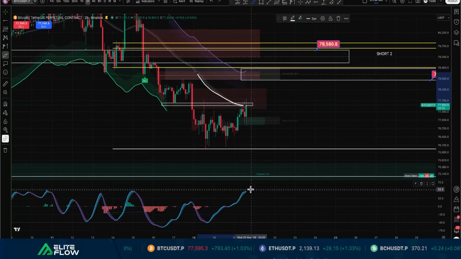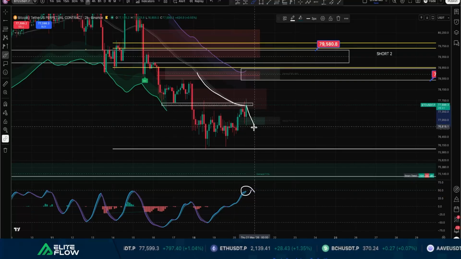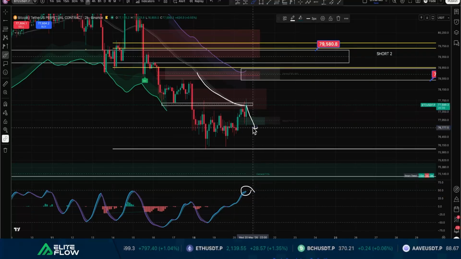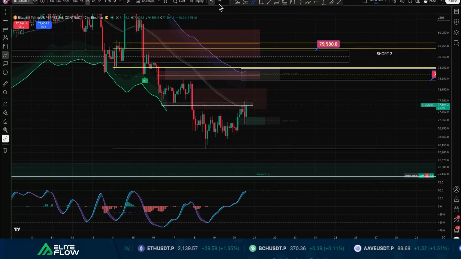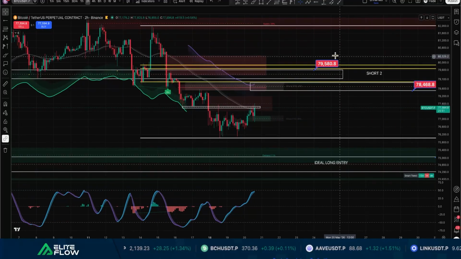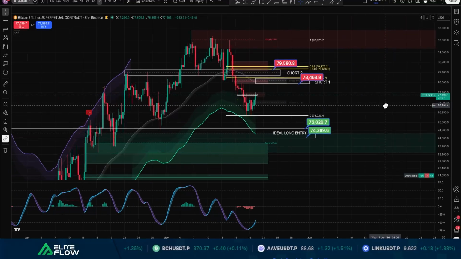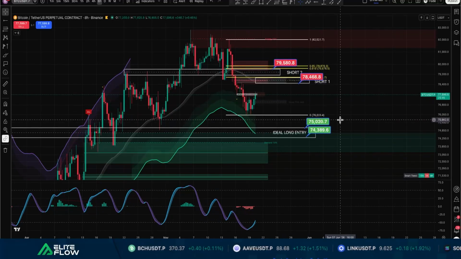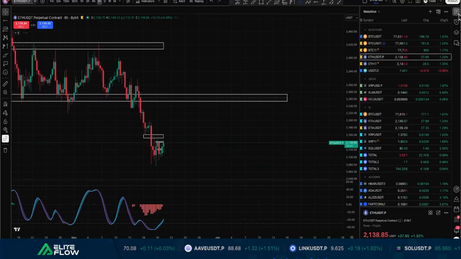We're overbought on the 2 hour time frame. It looks like we could get a bit of a move down, okay? That's more of a scalping sort of trade. I'm not gonna go into too much detail because I want this video to stay relevant. These bigger picture, these bigger numbers, they make more sense to share in this video rather than a little scalping trade. Let's move on to Ethereum really quickly.